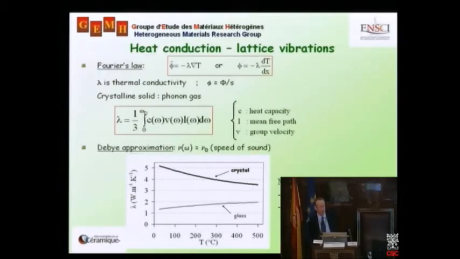Now, to highlight the role of the mean free path in this affair, we can compare a crystal to a glass. In the temperature range of interest, typically let's say minus 200 degrees C to 800 degrees C, the mean free path decreases. This is because of the mutual interference of the lattice vibrations, or the phonons, amongst themselves, which increases statistically as we increase temperature. So what we see is a steady decrease in the thermal conductivity. And this is basically due to the strong decrease of the mean free path.